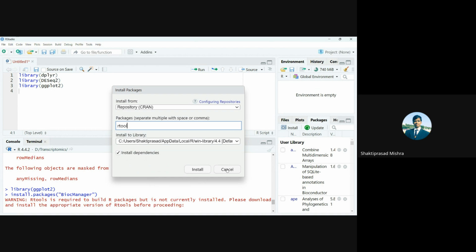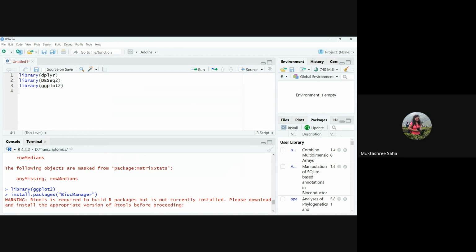It will install Rtools. Okay. Sir, mine it got installed. It's saying package BiocManager successfully unpacked and MD5 sums checked. Okay. So wait. Should I run the library ggplot2 command? Yeah, run the library ggplot2.